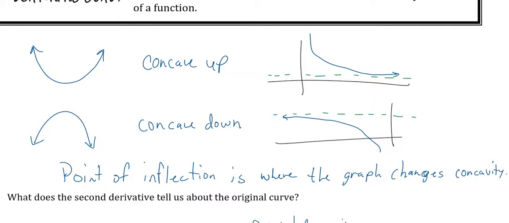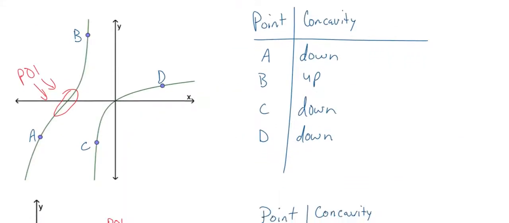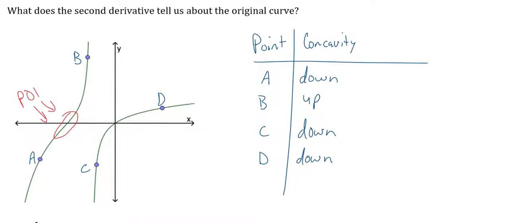The important thing that I missed is this little blurb right here. What does the second derivative tell us about the original curve? Well, obviously it tells us something about concavity. What does the first derivative tell us about the original function? It can, the turning points, and what else? Whether it's increasing or decreasing, which is related to whether there's turning points if it changes to increasing, decreasing, right? Very good. What about the first derivative tells us if it's increasing or decreasing?